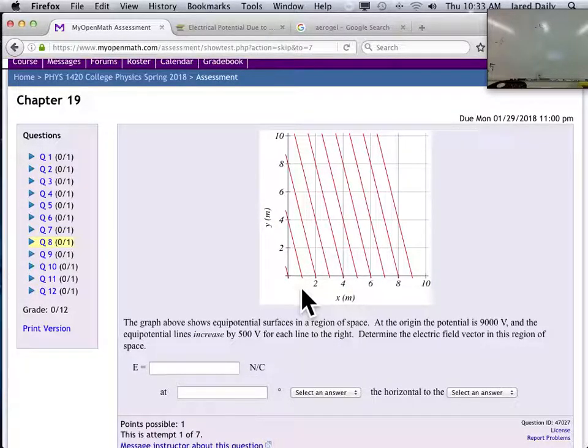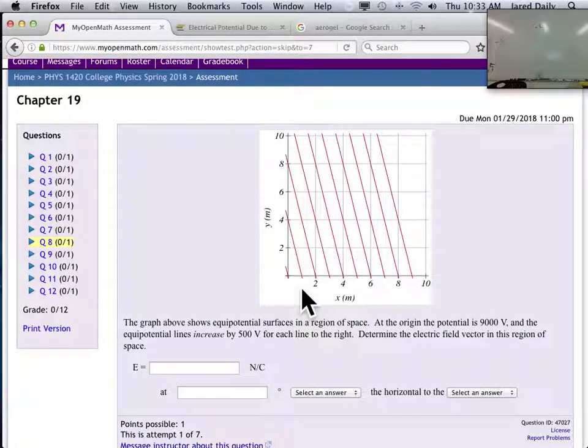Did I not, what did I say? You said since yours was increasing, yours goes up and to the right. So since mine is increasing, the vector goes up and to the right. I said it wrong. So yours goes down to the left, because it always goes, what I said wrong was, I think I said that it goes from low to high, but it doesn't, it goes from high to low.